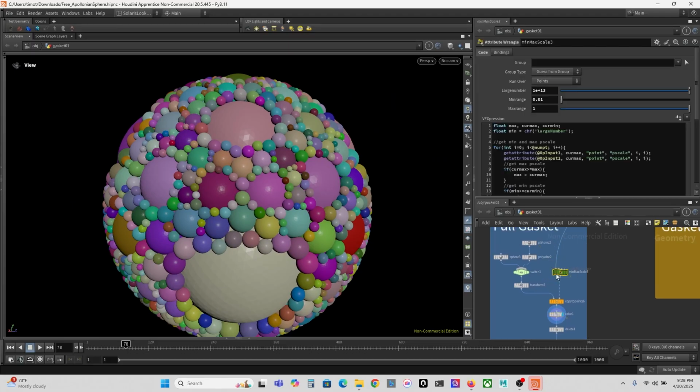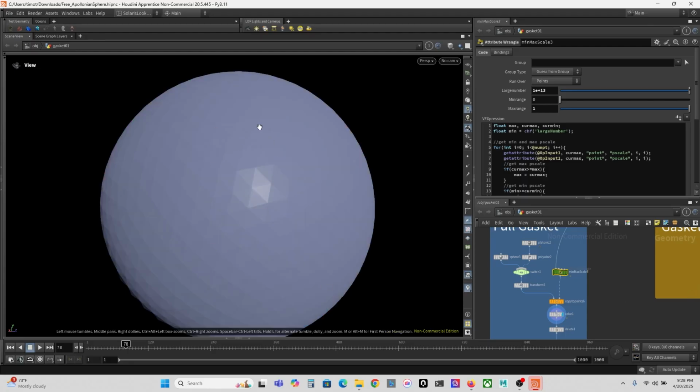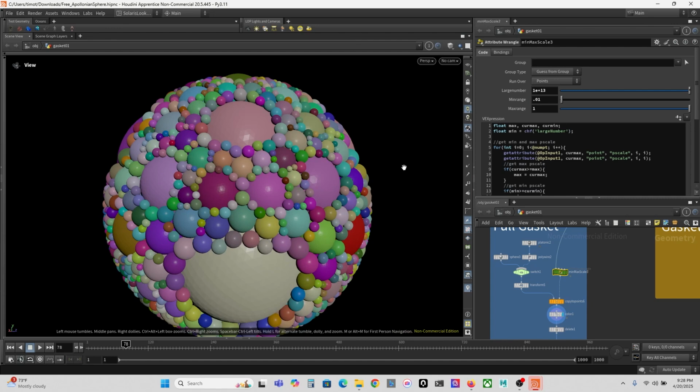We do have these Vex nodes. I do want to point this out. The two things that you want to concern yourself with are the min range and the max range. If you put this to 0, there's actually a giant sphere that just kind of swallows everything up. Everything's still there, it's just that this sphere is covering it all up. So I put this min range in there, so we can put a small number in there, and that'll get rid of just that big circle.